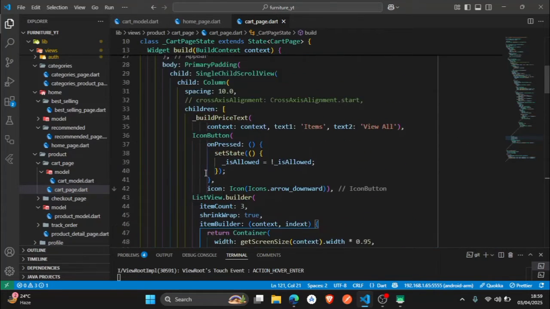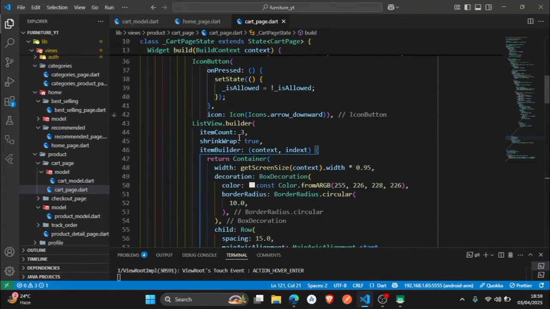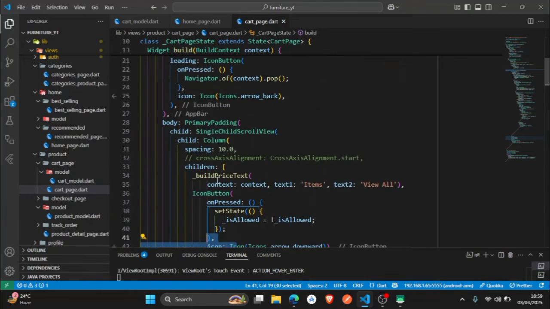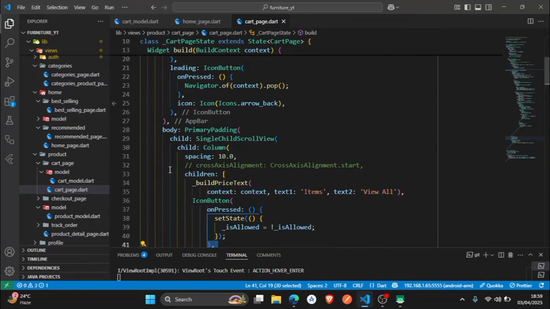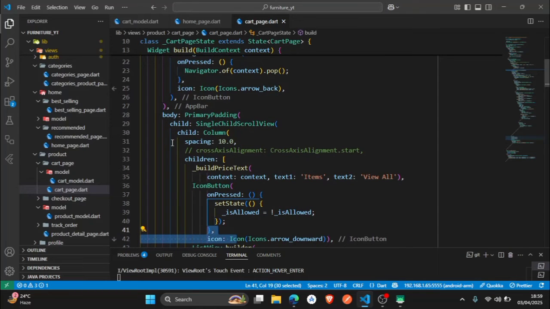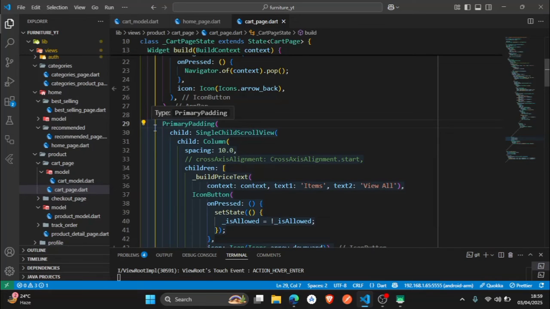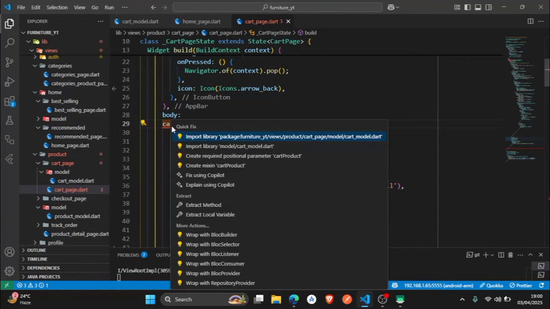Now after this, let me just view one thing. Body primary padding, single child.